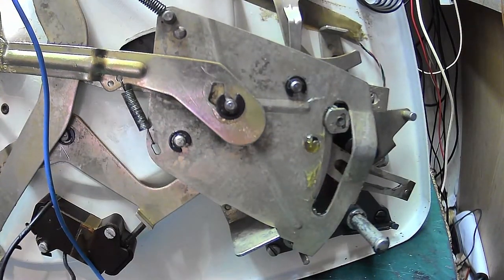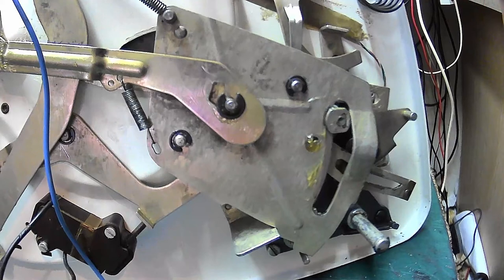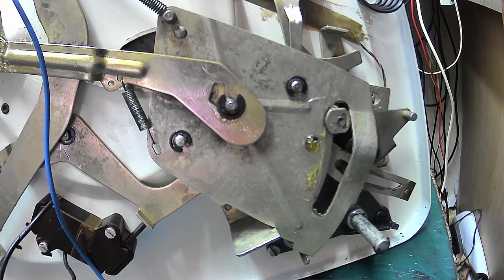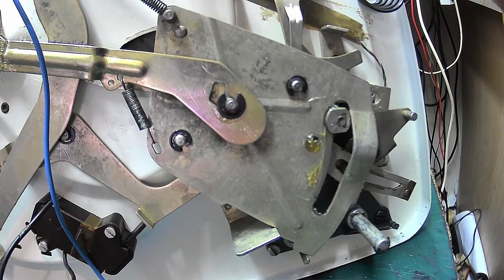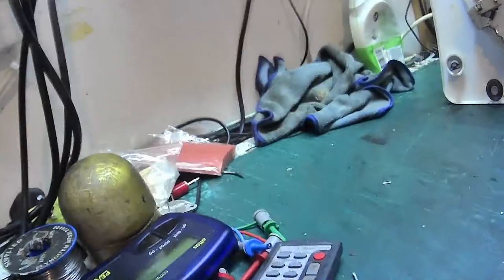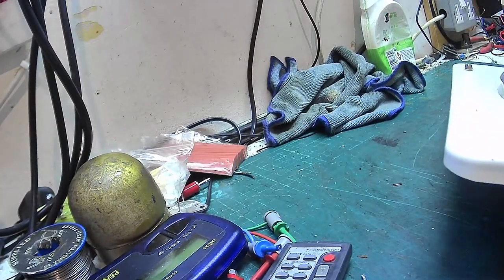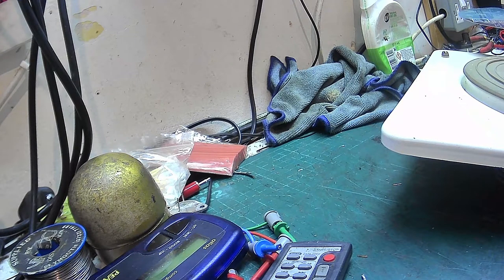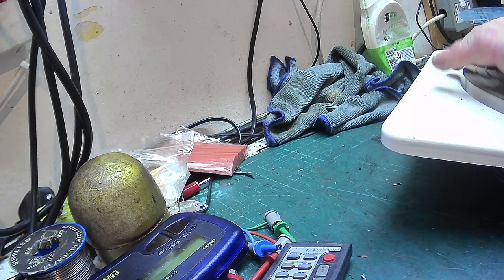But that being said, we need to find a home to put this in. This needs to be used, really. And it's complete, and I'm really itching to find a use for this. And I've even got, oh, it's got an idler in it. Has it got a circlip in this one? I would imagine so. Yeah, it has. The only thing is, that moves, so that'll be glued into place. I had to put another mat on it because the mat had rotted. But I'm not bothered about that. I can live with that.